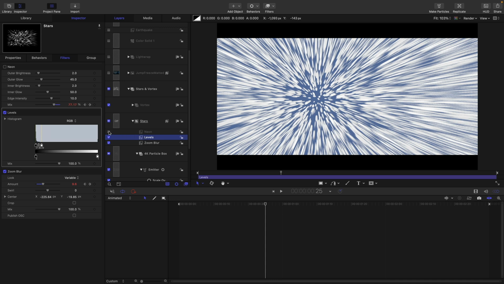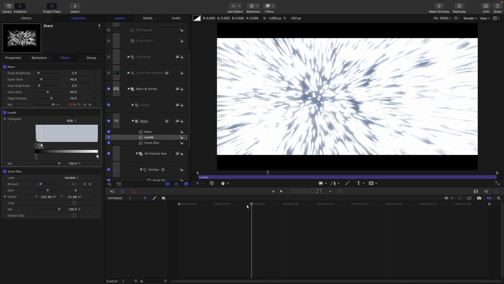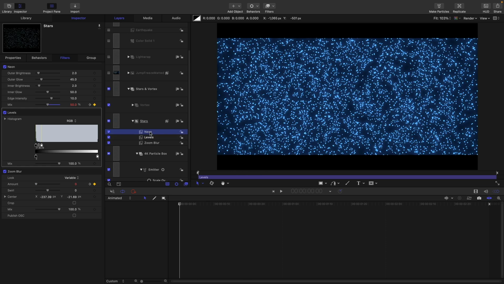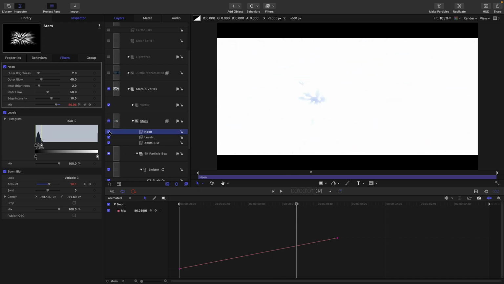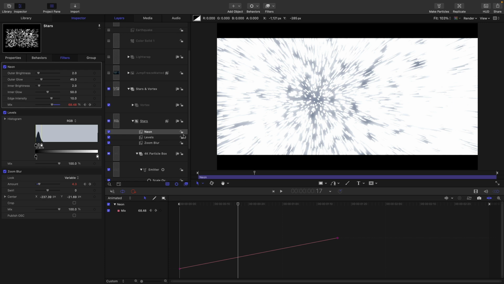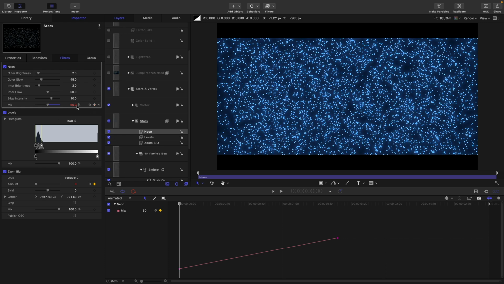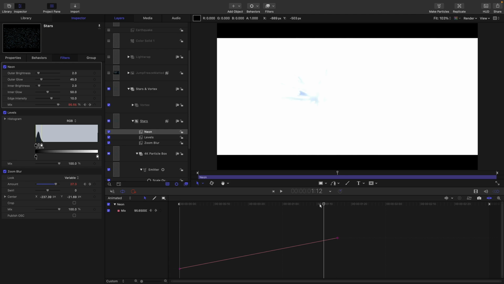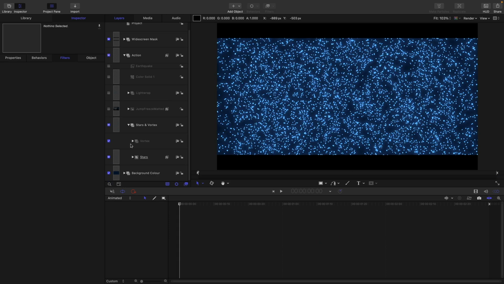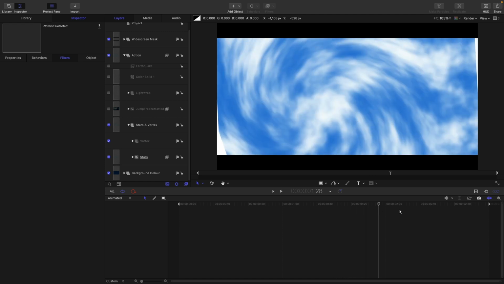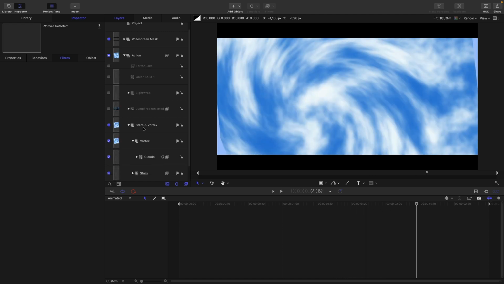What I also did was add this neon filter, which I did keyframe. Let's have a look at that. Just quite a basic keyframe. That really helps with the burnout effect as we're going through, just increasing the mix value of that neon from 50% all the way up to 100%. I think that was quite a good call. So that's my stars, and for my vortex here, I just did something very simple.